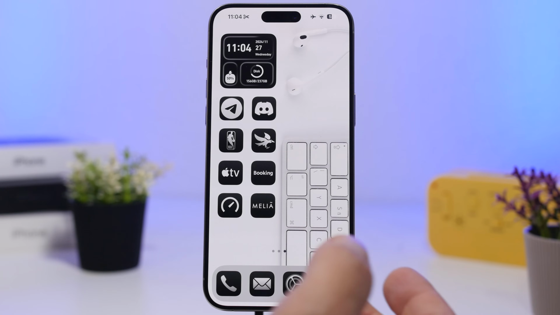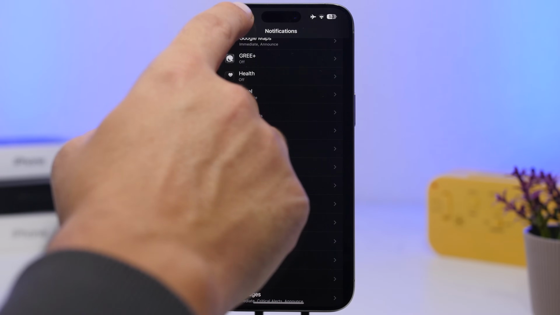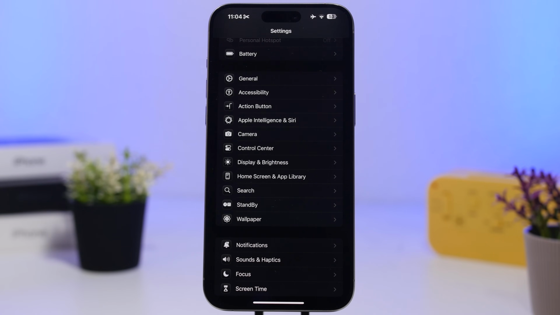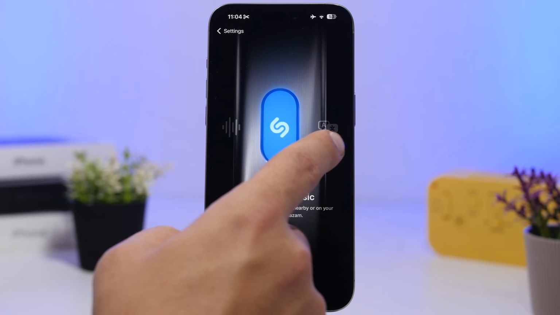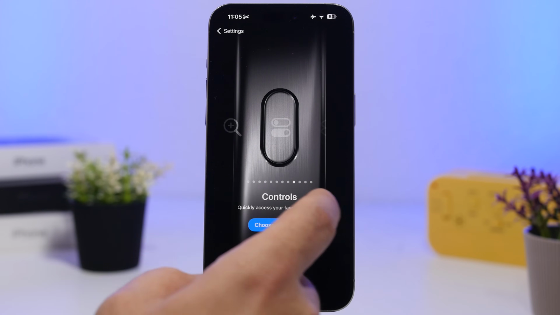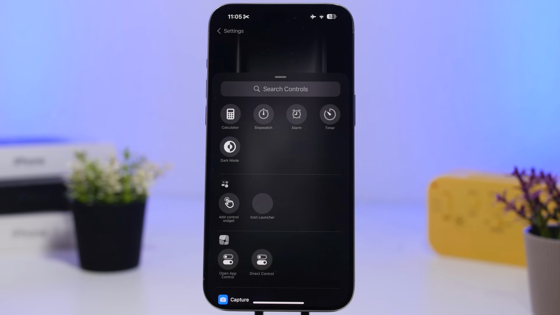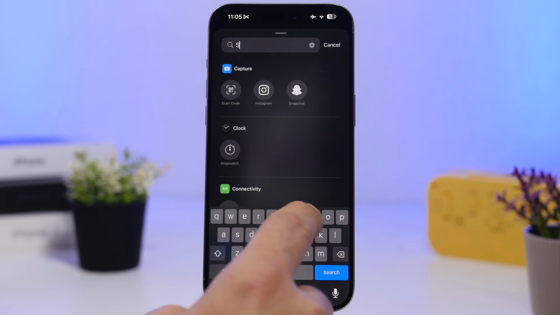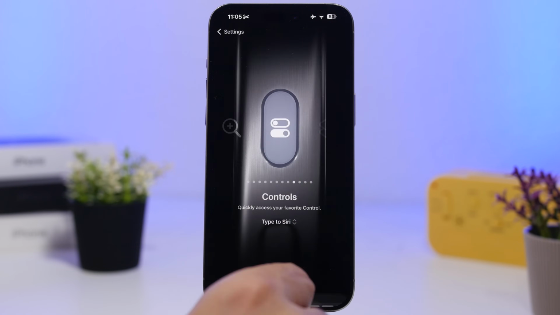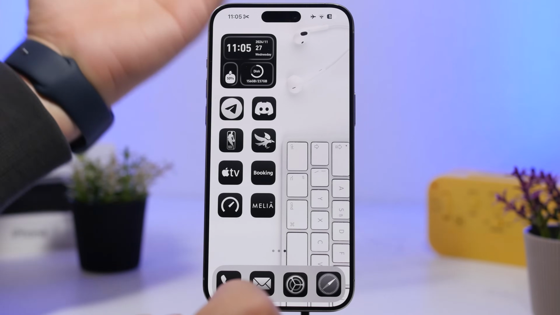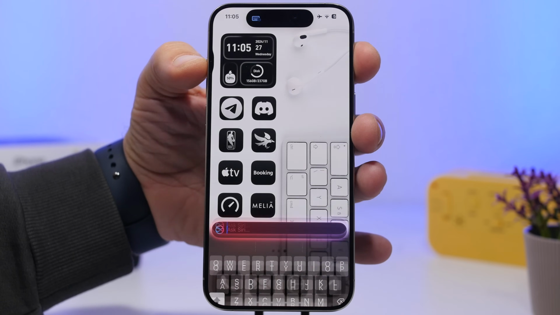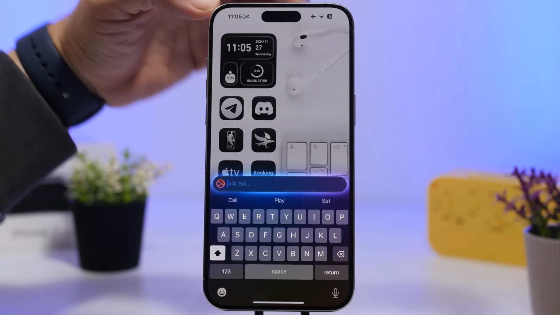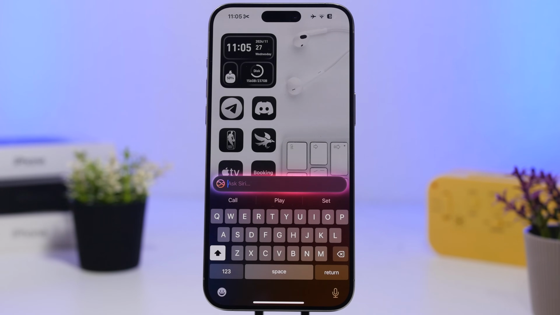Now, another way to use this, which would be actually very efficient, is if you have an iPhone with an action button, then you can actually go ahead and set it up on the action button. So anytime you want to just start a conversation with Siri, you want to type to Siri, you can actually do that directly from the action button. And this allows you to quickly start a conversation with Siri by typing, simply by invoking it through the button right here on the action button.